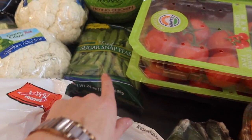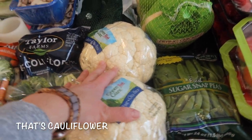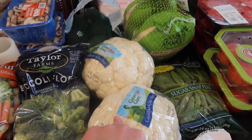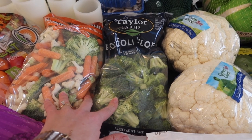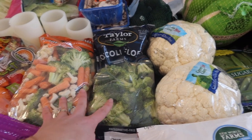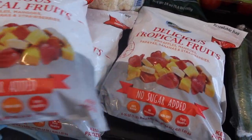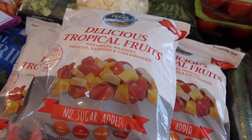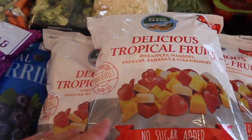We've got some cucumbers, snap peas — sugar snap peas, my kids love those — and broccoli. I think we're using the broccoli for a recipe, and I'll be sharing what we're having for dinner throughout the month. We'll probably roast these two bags on the same night and use them as roasted vegetables with a meat, probably fish that we already have in our freezer. We got three bags of frozen fruit. We rely heavily on fresh fruit near the beginning of the month and more on frozen fruit the second half. We also use it for smoothies.